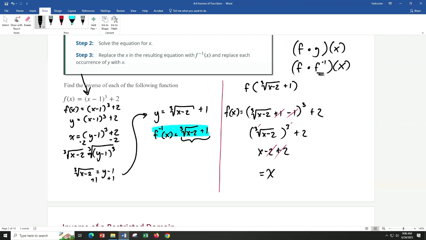Inverse functions aren't as common as you might think. If you're worried about inverse functions right now, don't freak out, but they're there. When you get into trig, you deal with inverse functions a lot. You get into calculus, they're everywhere. You need to learn to use them because they're a useful tool.